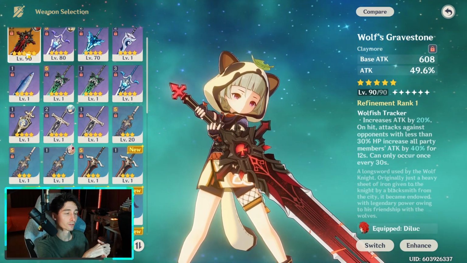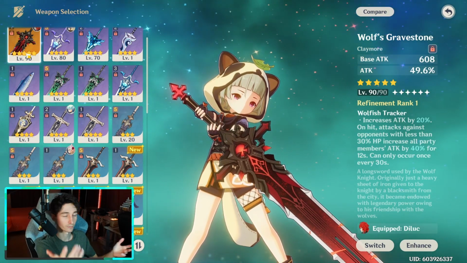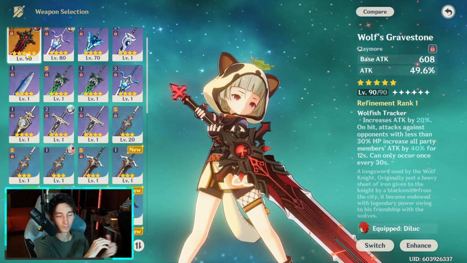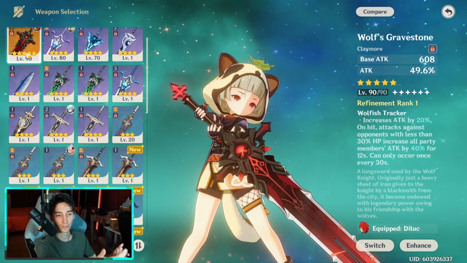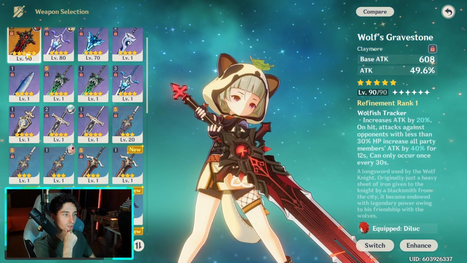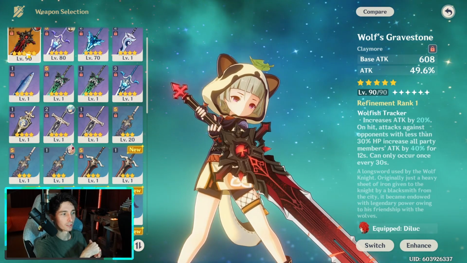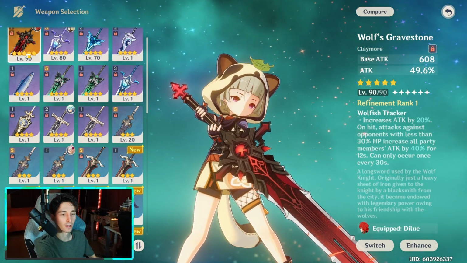And as far as the other claymores go, all the other attack claymores are still really, really good depending on what kind of substat you want on it or what it's doing. Just fill it out and build it how you want. I'm just giving you probably the better options for her. But yeah.